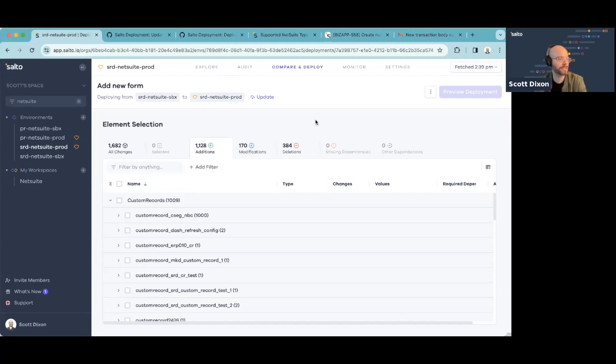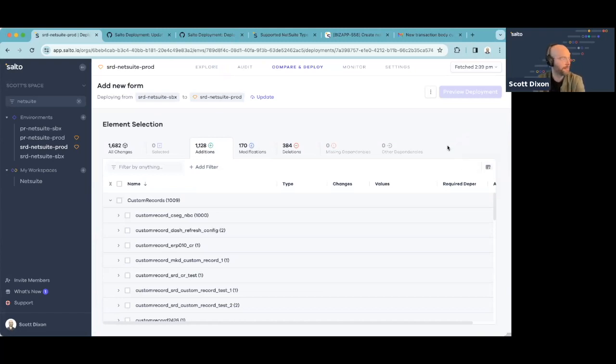Yeah. One other note is that in this compare and deploy flow, you'll notice that we're presenting all of the elements that have some sort of difference in this table view. Well, this table can also be exported as a CSV file. So in case you notice a huge list of items that you need to push to production ahead of that sandbox refresh, it might be helpful to export that. You can use that to take a look with your larger team to see what your migration plan is going to be, to make sure that you don't lose all this development that you've got in your Sandbox account.